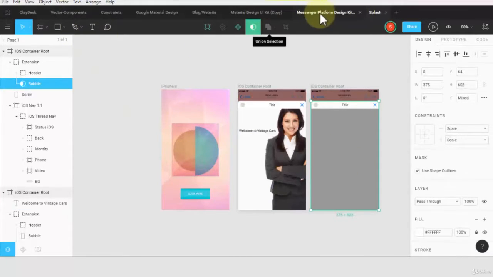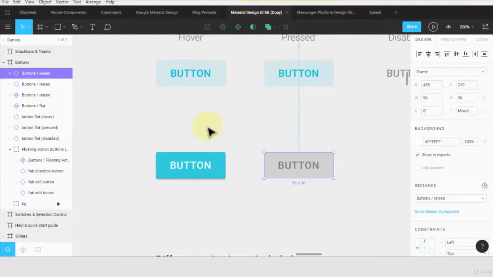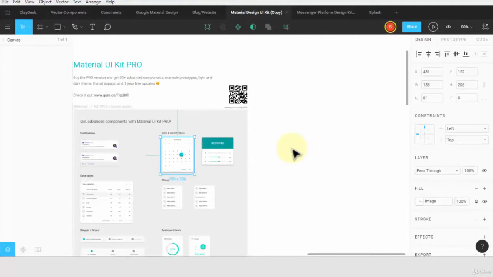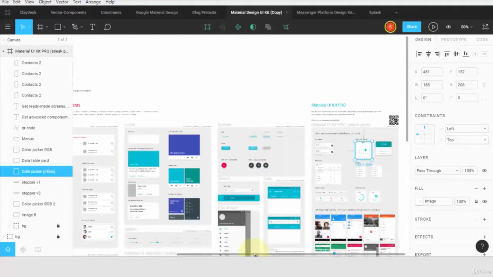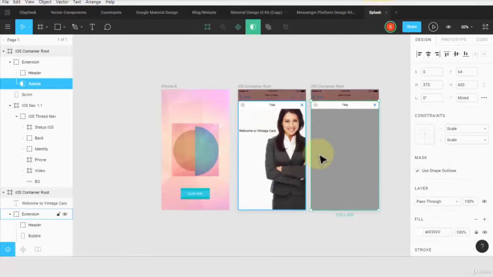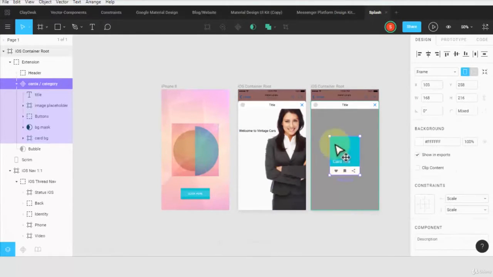Next, I want to insert, go back to my material kit design. I want to find some cards here, and what I'm looking for are image cards, so I can actually place certain images onto my next screen. Okay, smaller again. There we go. So I'm going to pick any one of these cards, which is helpful because I don't have to draw the entire card. I can simply select one of them, just copy it, go back to my splash screen, and then paste it. And notice it pastes the card right here.